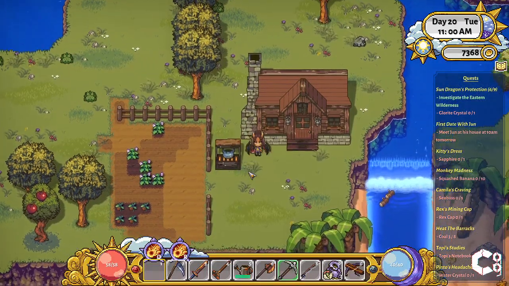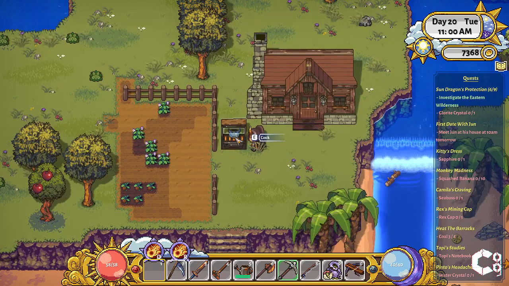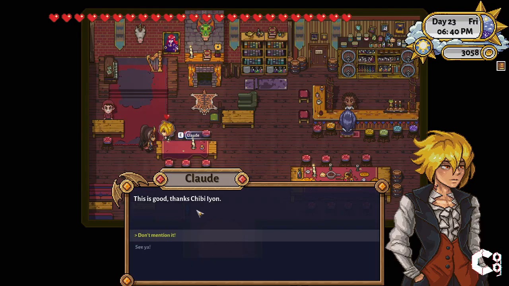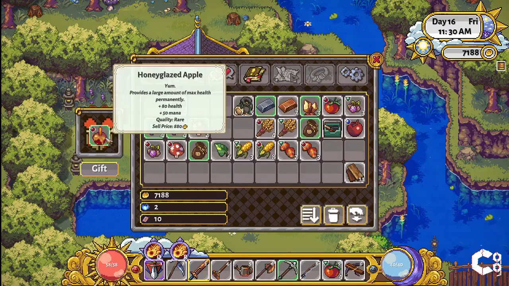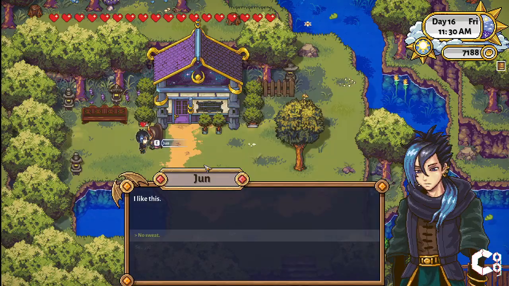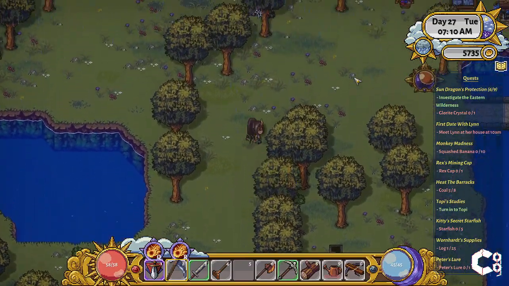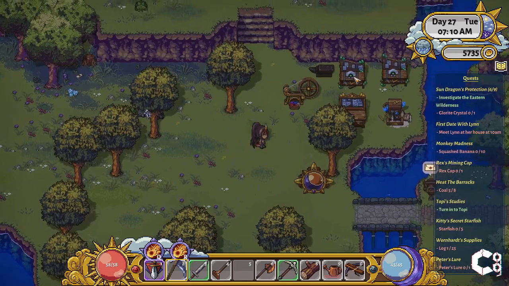Cooked food given as gifts to NPCs often gives more hearts than foraged apples and fruits, depending on the NPC. NPCs are also more appreciative, with a few special cases, even if the dish isn't one of their listed favorites. Cooked foods also give the player character more health and mana regen buffs compared to raw alternatives.